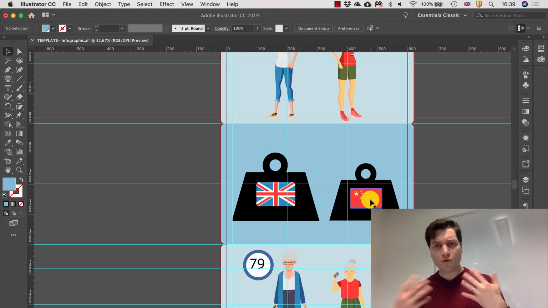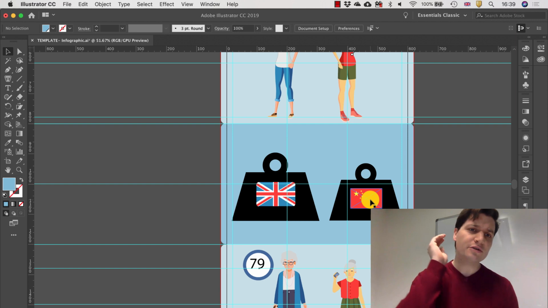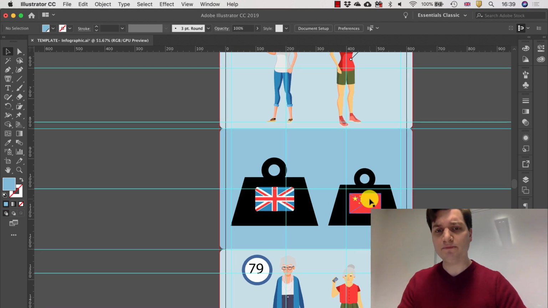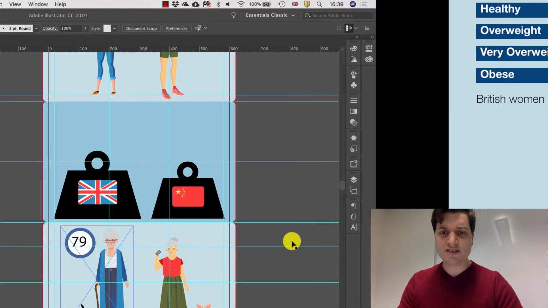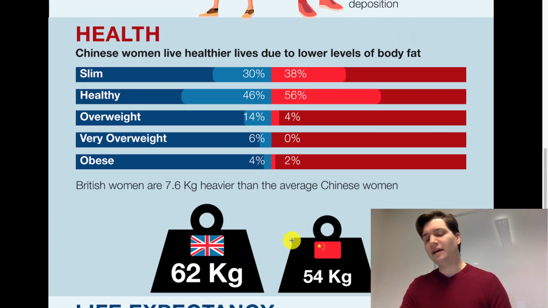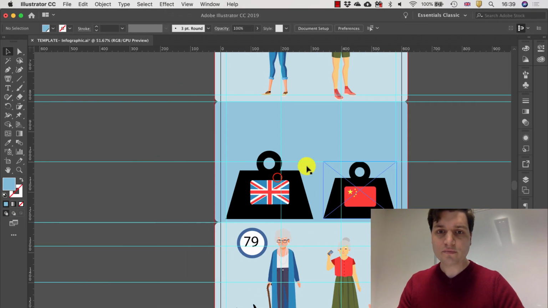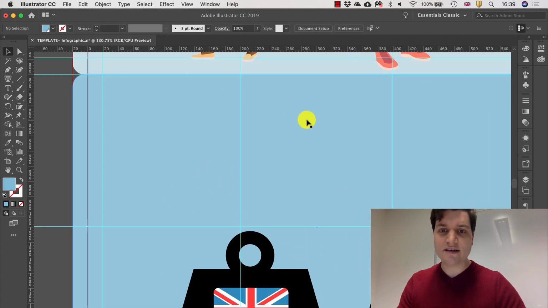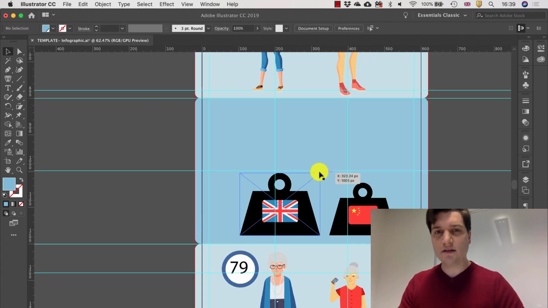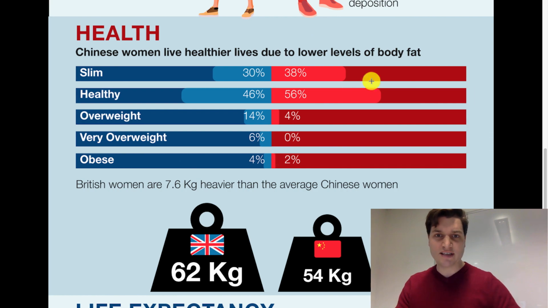We can carry on doing this for more countries or more people. Just do scale for 100% to represent your whole number. On that note, let's get some work in here about levels of fitness. So how do we make this bar chart? Really, really easy. Let's go through that. I'm going to shrink this down to the bottom half and show you how to create the bars as we see here.